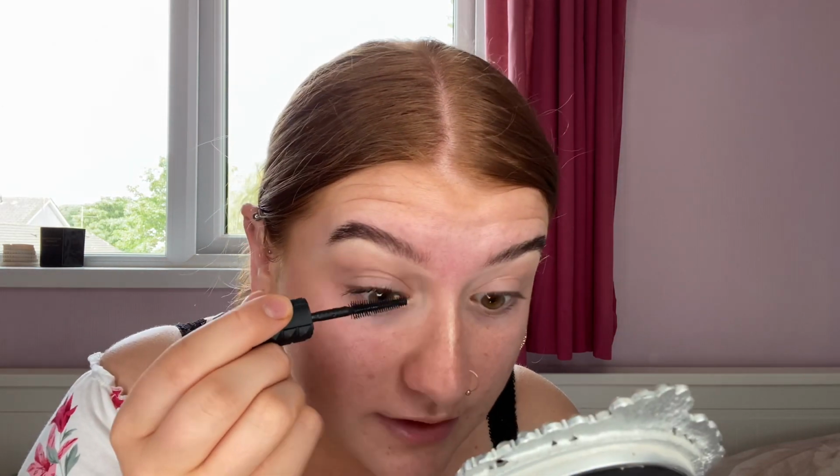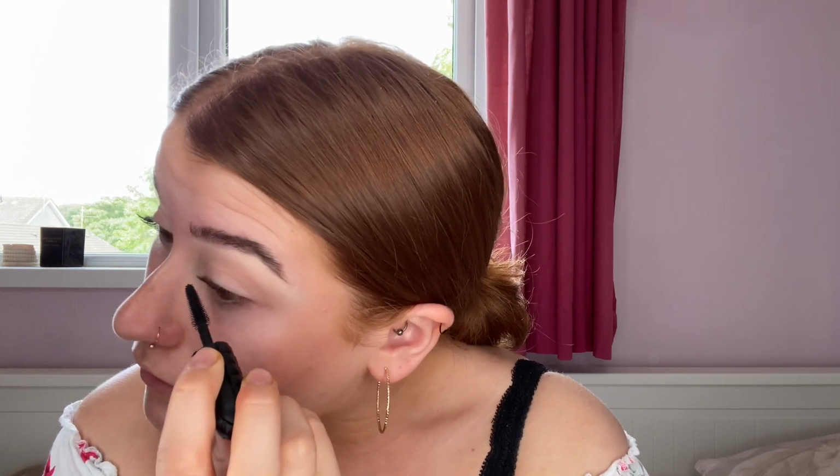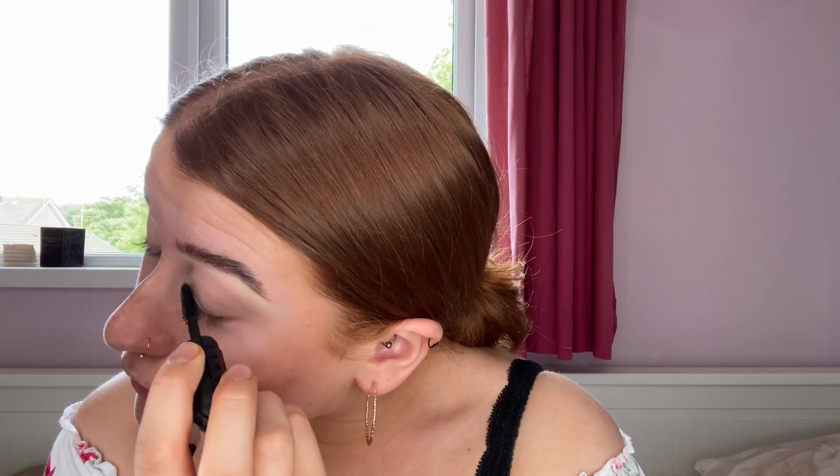Every time I do mascara, I poke myself in the eye. So just like that, it's such a nice mascara. I have the wee mini one, but it's so good.